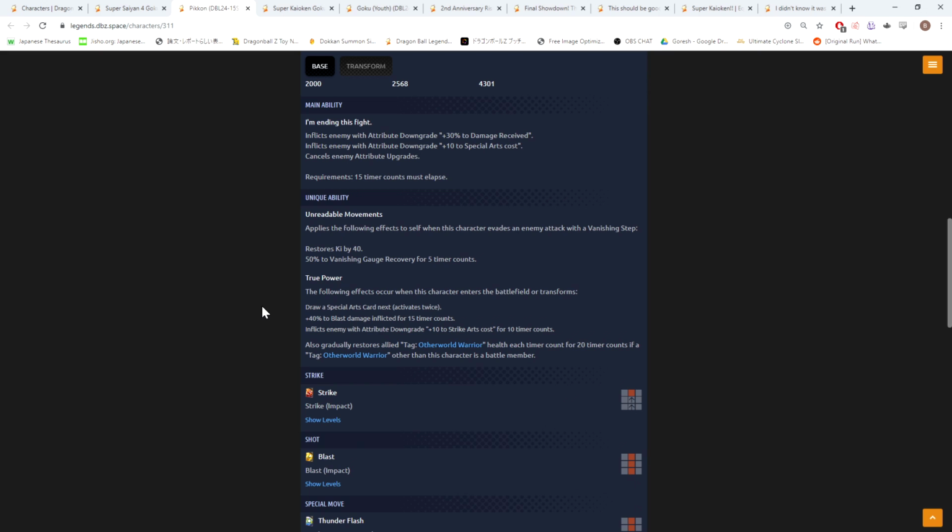Unique is Unreadable Movements. Applies the following effects to self: this character evades an enemy attack with a vanishing step. Restores ki by 40. Wow, okay, that's a lot. And then plus 50% of vanish engage recovery for 5 timer counts. So this is super rewarding to perfect vanish. If you get a perfect vanish with this guy, you're going to be getting your vanish back, and you just get 40 keys, so you can instantly start comboing.